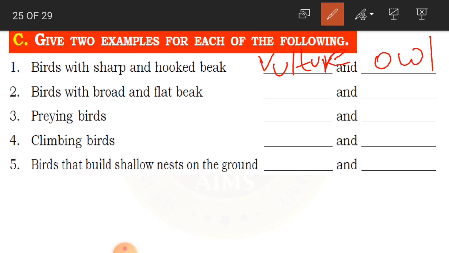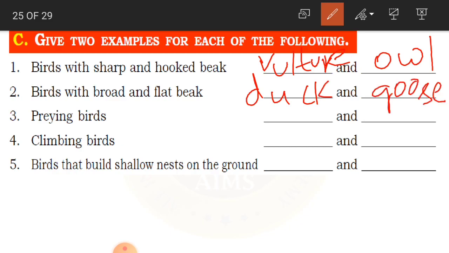Okay. Now second one, birds with a broad and flat beak. This broad beak also has two holes on either side of the beak. I have already told you and we have learnt this. Which type of bird has this, children? Yes, it is duck. Duck and goose.